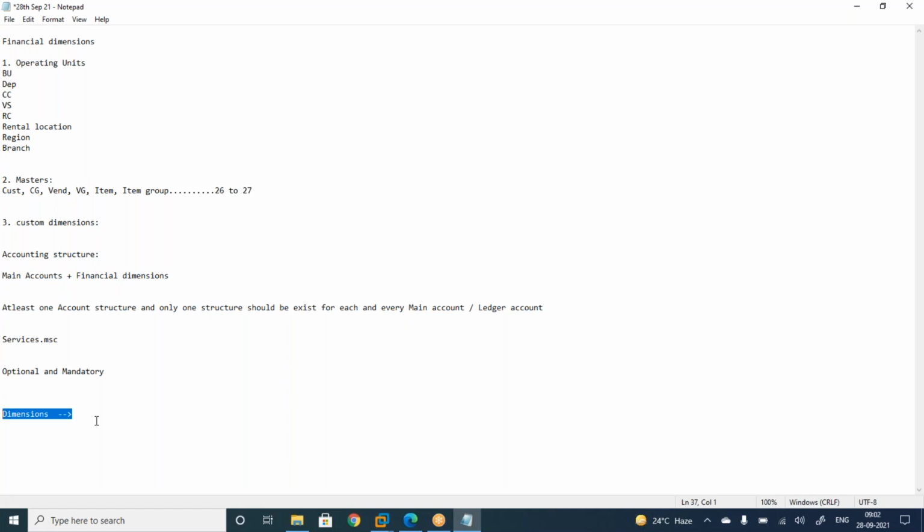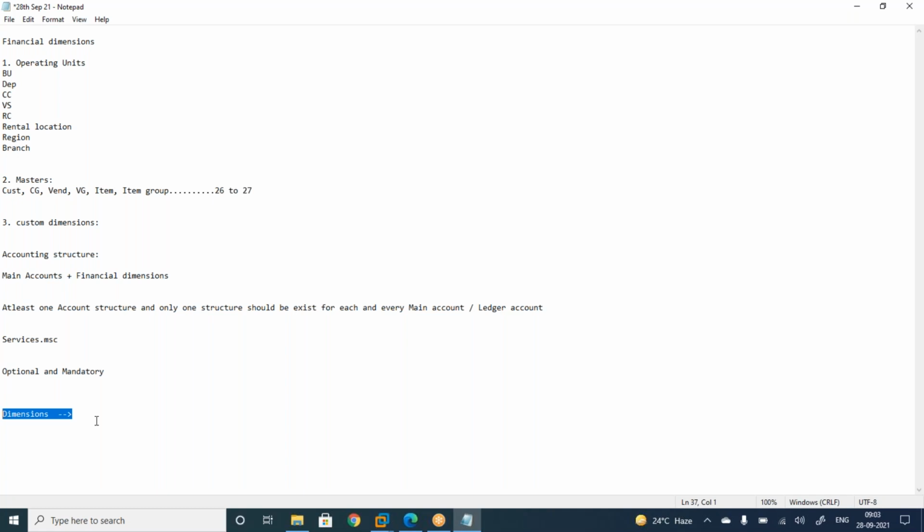Financial dimensions you need to explain. You know that one. Inventory dimensions you don't know, but I will show you because it is related to logistics. SCM consultants require it, but I will explain inventory dimensions tomorrow also, for comparison purposes.